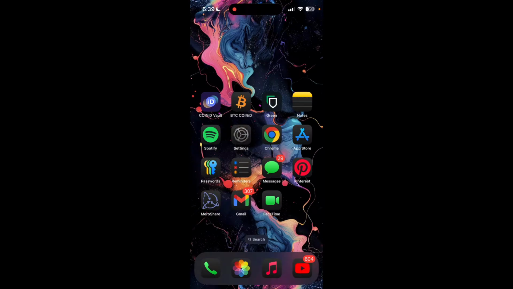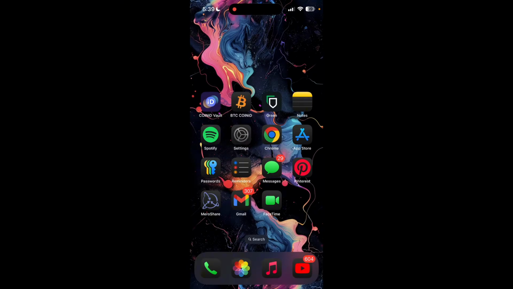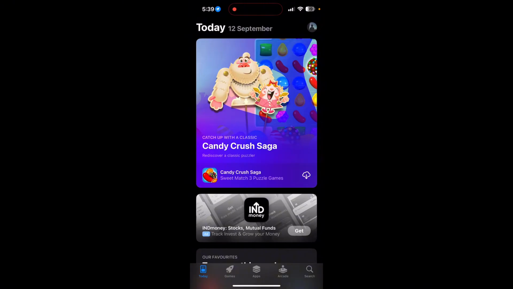In this video, we are going to learn how to download Bither wallet on your phone. First of all, make sure that you are connected to your internet. After that, find and open App Store on your device. You can also use Play Store if you are using an Android phone.